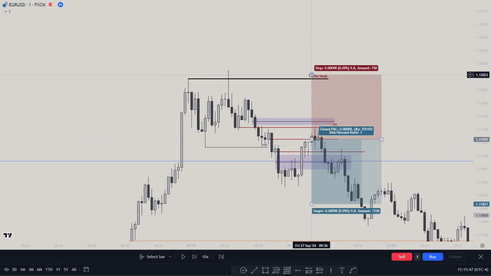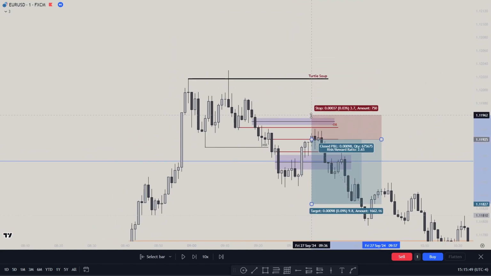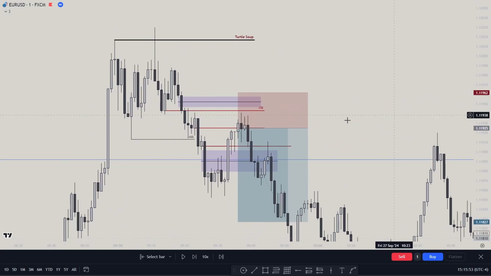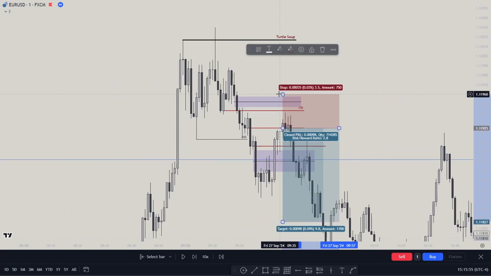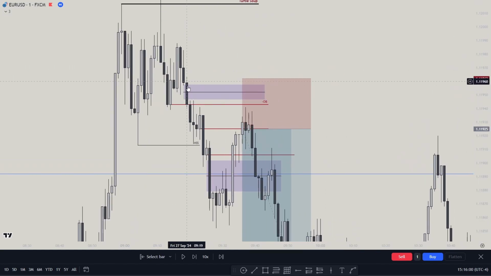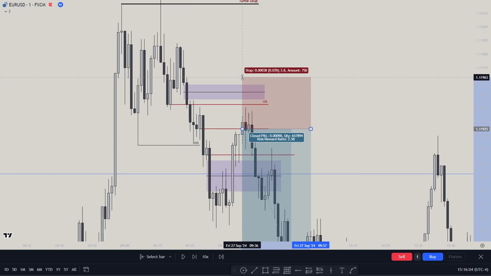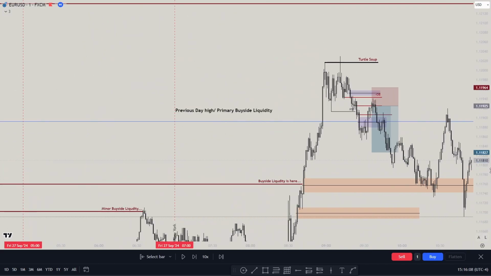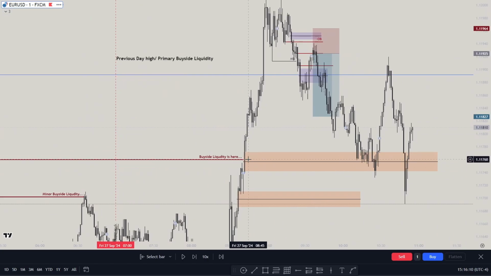And I'll put my stop loss. You can put your stop loss here, because, wait, right there. You can see this candle which made the fair value gap just above it, just like 1 pip above it. There we go. And you could have aimed for this fair value gap.